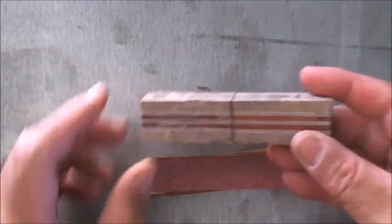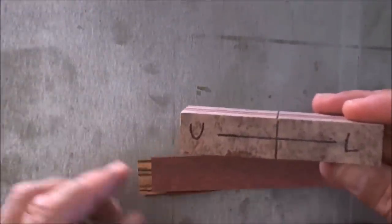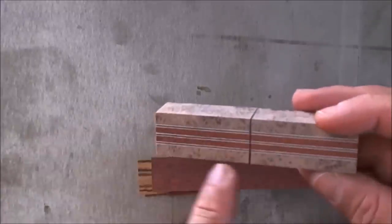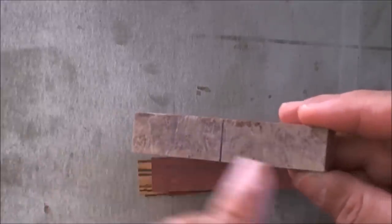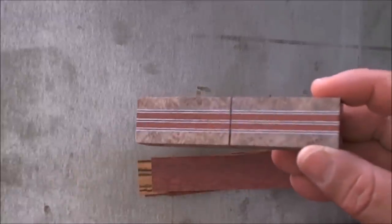This one is already marked upper and lower. This is the center line, of course, and this is for a cigar pen. You can see it's already been segmented. This is just for use as an illustration here. This is a stabilized maple burl, bloodwood with veneers in the middle.